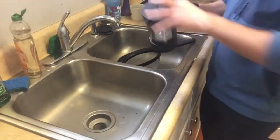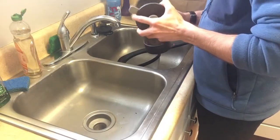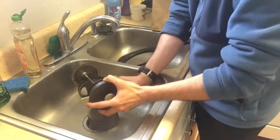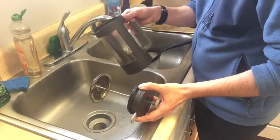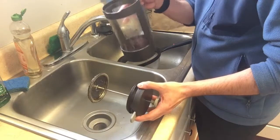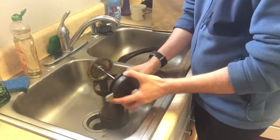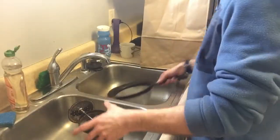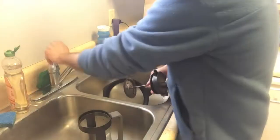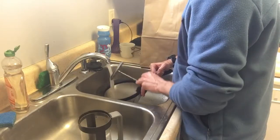I've got my French press right here. What we want to do is take the lid off. Now what do we want to do with these grounds? We don't want to throw these grounds down the drain. So what we want to do is take these out, throw them away, or if you can compost them, definitely compost them. So what I use is we've got a strainer right here, and what I'm going to do is properly just wash this, making sure that I'm collecting all these grounds.